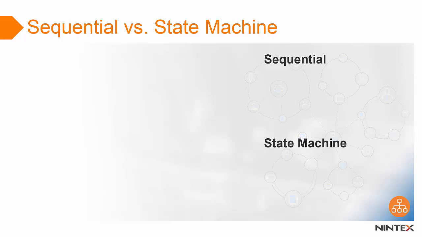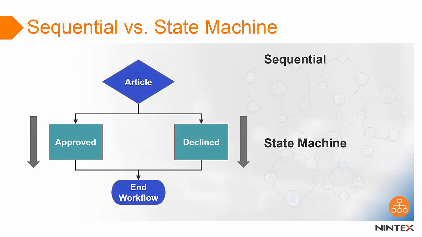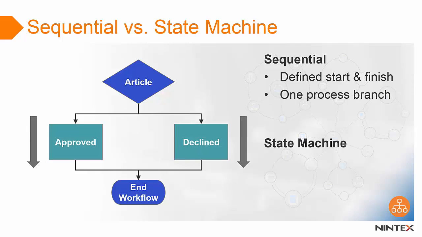When designing a workflow, it's best to first think about the business process you are creating and the flow of the information. Once you've mapped out your business process, you can begin looking at which workflow model would work best, sequential or state machine. Sequential workflows have a clear and defined start and finish, with no changing of process branches needed. In the diagram, we can see a business process for approving a press release. It starts with an article being submitted for review, with only two options before reaching the end, approved or declined. The article can only take one of these paths, with no additional branches that it can move to should something change in the process. Once a decision has been made, for example if it's declined, the article will follow that path and then the workflow will end.